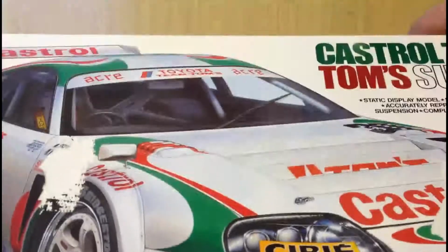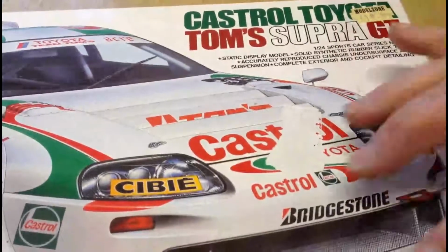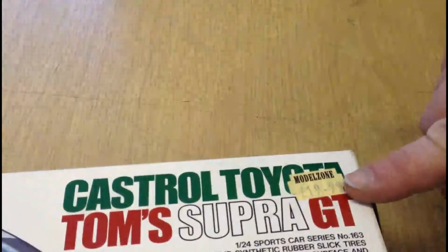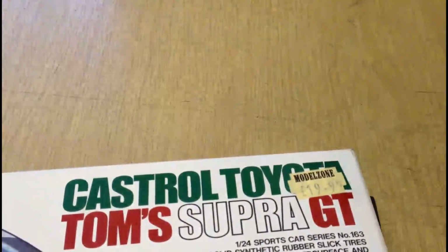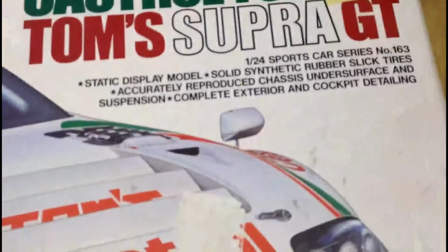Probably the camera's a little bit too close. Let's see if I'm... box up, it's quite nice. I bought this, let's see there, look. Got it from AutoZone before they closed down. Retail price, $19.95. Because it had just the missing wheels, I actually got it for basically a tenner. So I'm not going to grumble at that.